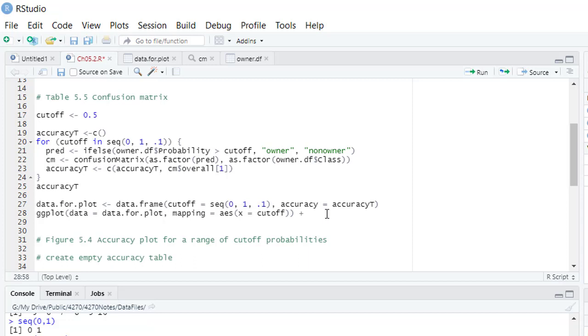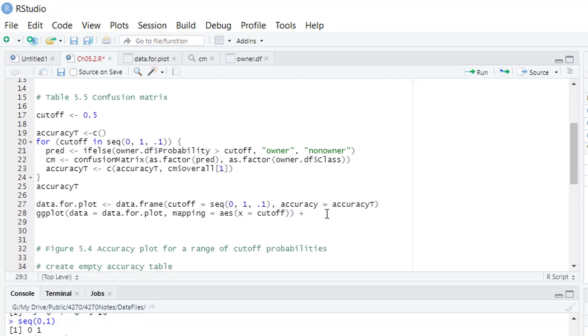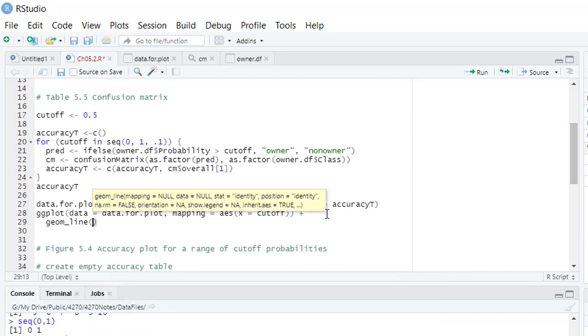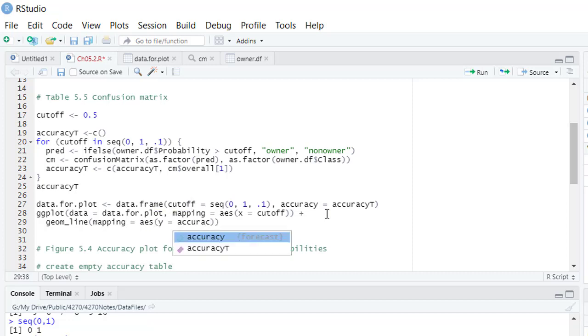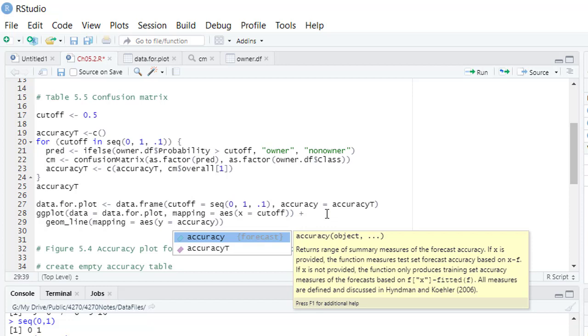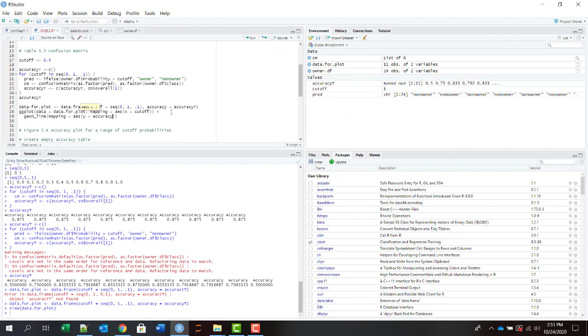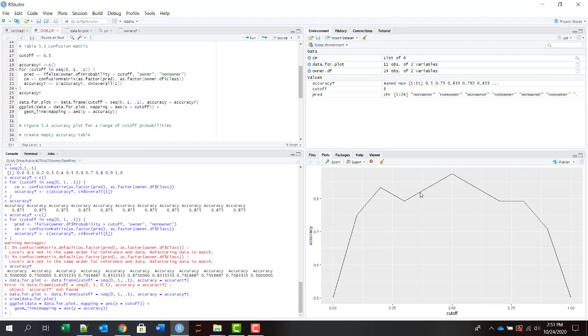So we have geom_line, mapping aes, y equal to accuracy from the data for plot. Now let's see whether that runs. So that's the top part.